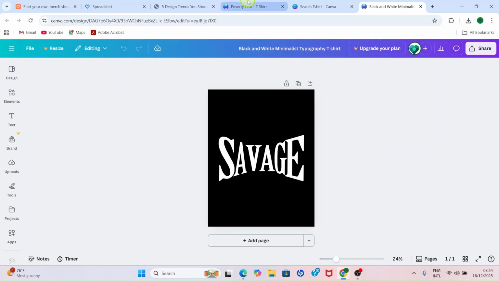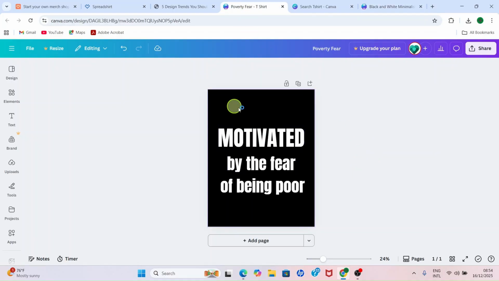Okay, so let me take you to another tab. Look at this tab here. I have designed this and it's like this. This is what I want to have on a T-shirt, or polos or bags on the Spreadshop website. So I'm done with this design and it's on a black background, but I'm going to remove this background. Okay, so I'll walk you through how to do that here.